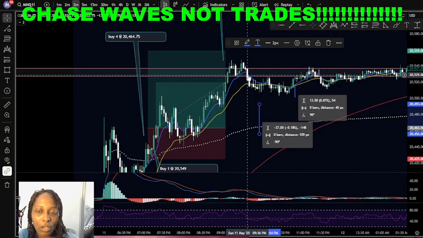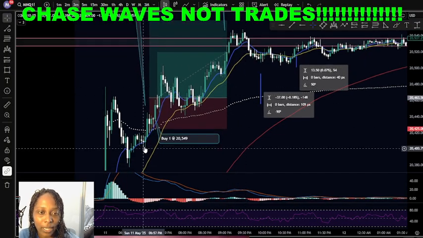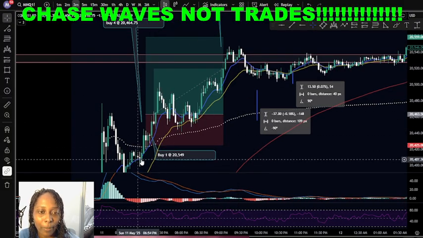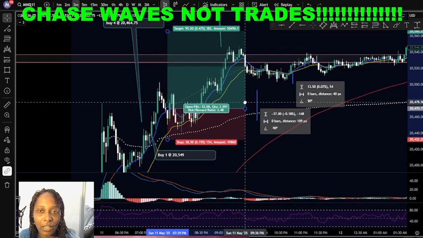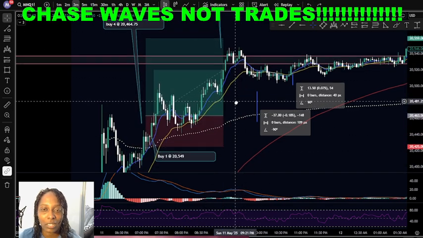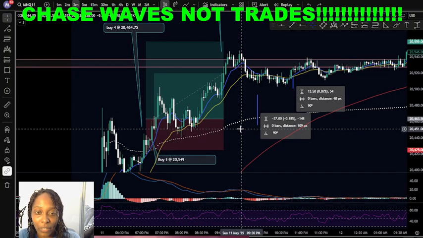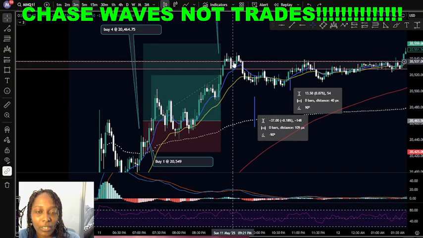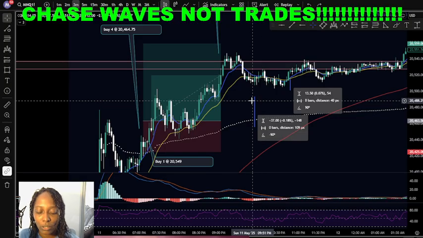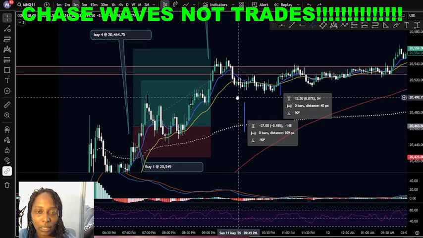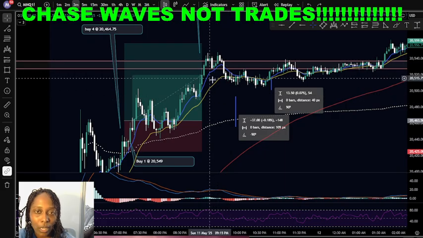That, along with the fact that I was already late to the trade and I missed my ideal entry, right? If I made my ideal entry, obviously, that would have been somewhere in here, and our full TP would have been hit. But since I missed my ideal entry, I'm sort of late to the trade, and I'm 80% in the trade, and the pullback that it needs to come to find support is more than what it needs to get to take profit. I need to analyze all those factors and ask myself, do I want to cut this trade or not?